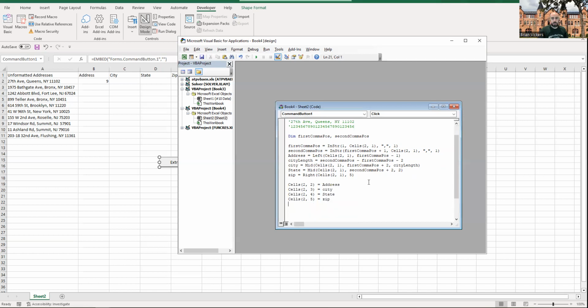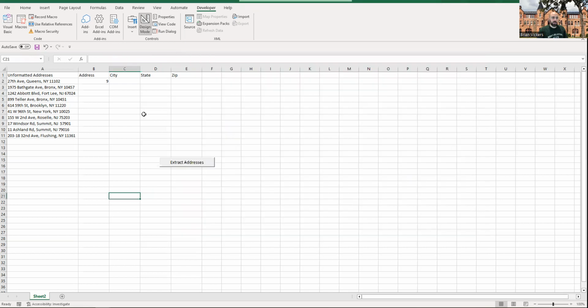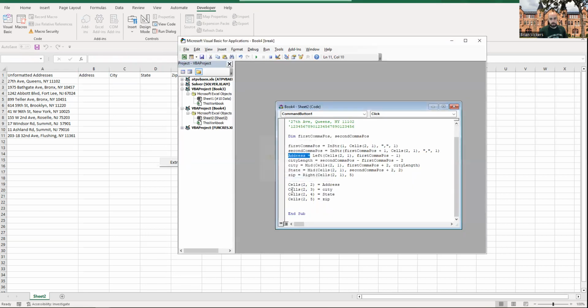All right, so far so good. Let's see, a lot of empty spaces here. Let's see if this works so far. So let's go ahead and turn on design mode, and I'm going to delete that out just so you can see that it should fill in everything. Extract addresses, and no, what did we do wrong here? Address equals, found something wrong with this. We don't want that capitalized, and we don't want that capitalized. It keeps capitalizing it for some reason.